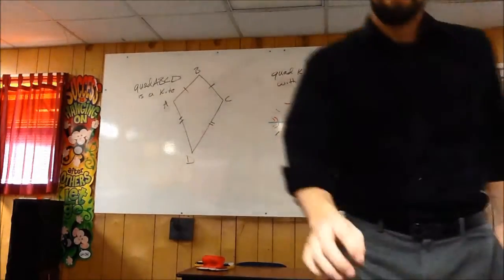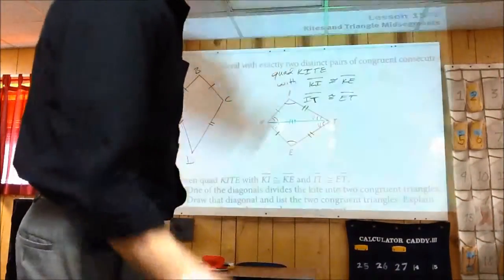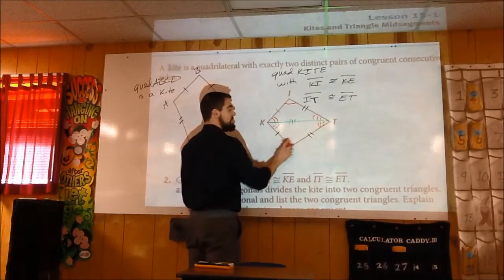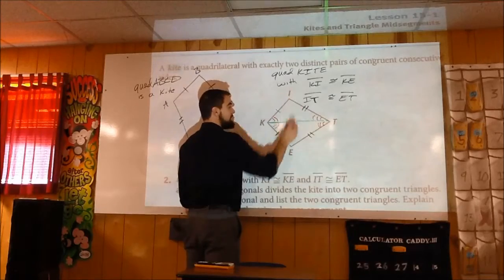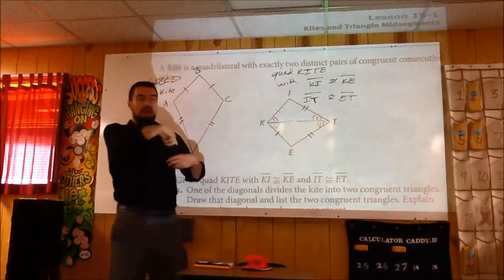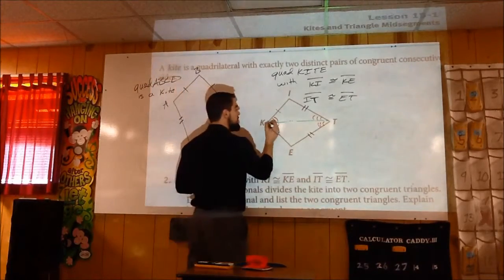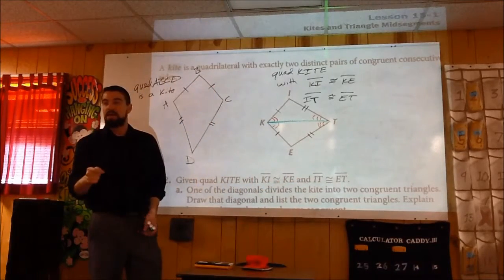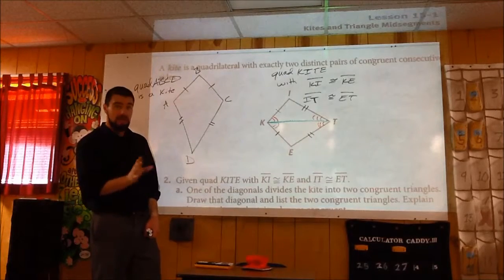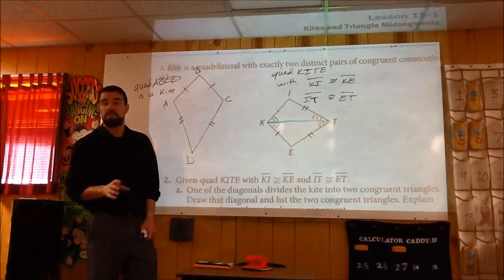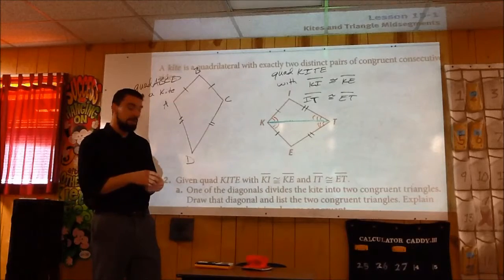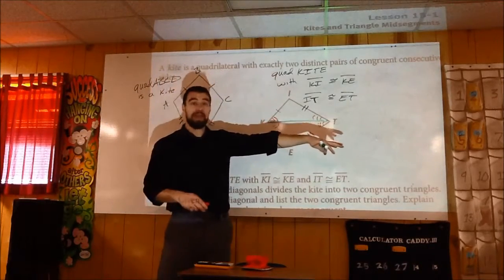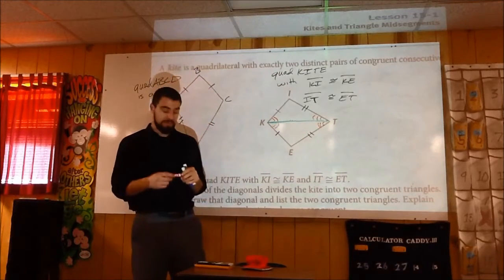From there, we need to start looking at the diagonals. So I'm going to go ahead and erase some of this stuff that we talked about. But we need to investigate, how are these diagonals related to one another? Well, we've only been talking about one. And that's the one diagonal that's connecting the non-congruent opposite angles. That's the only one we've been talking about thus far. And we've gotten those 4 facts just from talking about one diagonal.